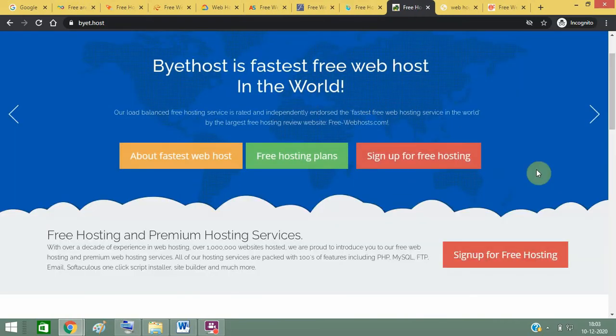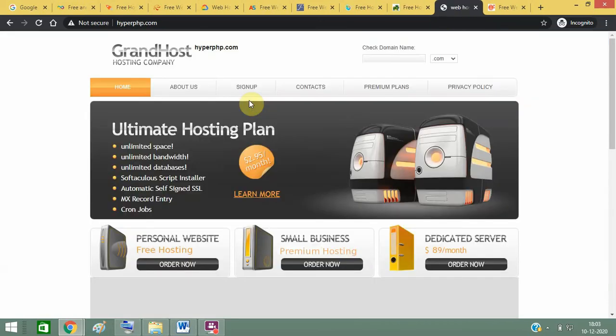The next one is Byte Host. Byte Host offers quality free web hosting service with paid cPanel, premium hosting, reseller services, VPS servers, dedicated servers, and business class hosting. If you want to go for the paid version as well, they offer it at a genuinely low price. You can even start with free hosting, and in case you like it, then you can go for the paid one as well. If your database increases, then you can upgrade, but for smaller websites, you can use the free version without any problem.